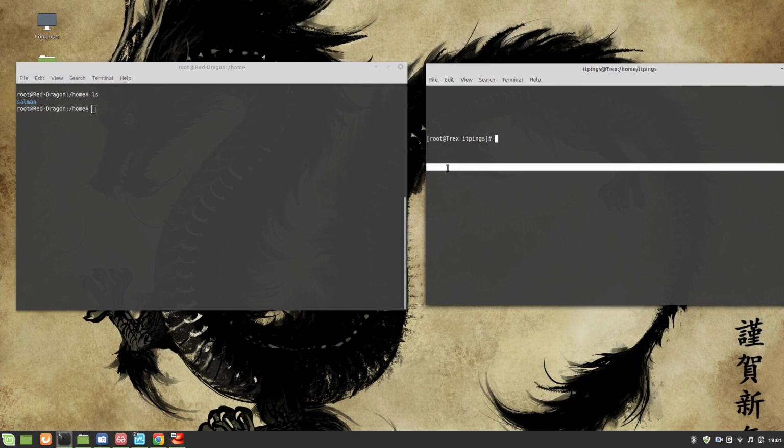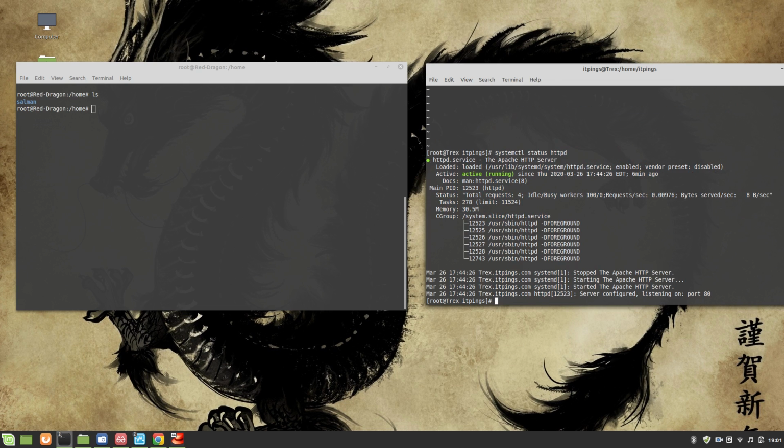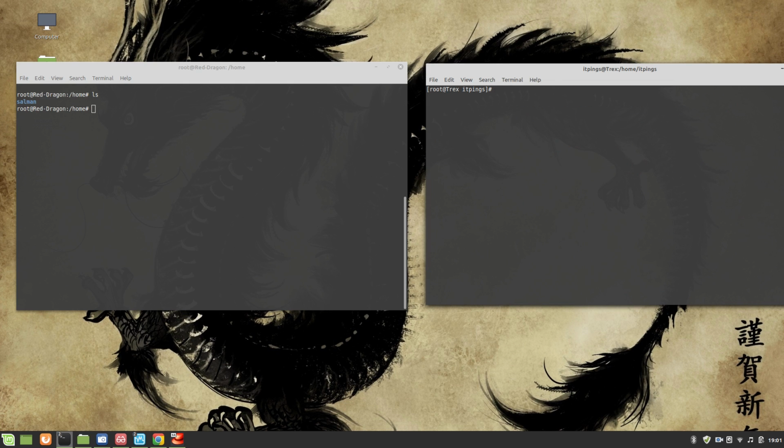On this server, T-Rex, I have a website running and a temporary FTP server as well. We can check if our server is running with systemctl status. Okay, it's running. And httpd. Okay, perfect.